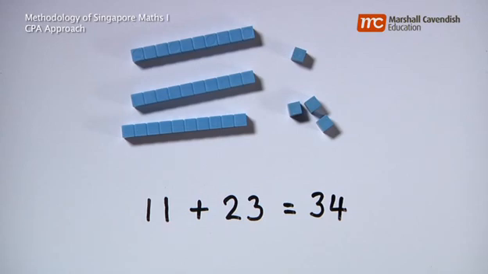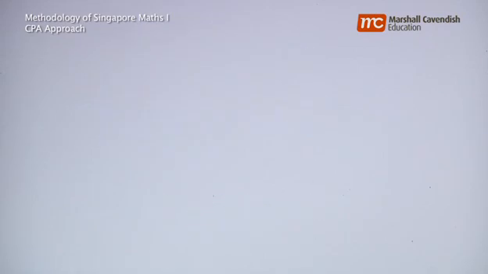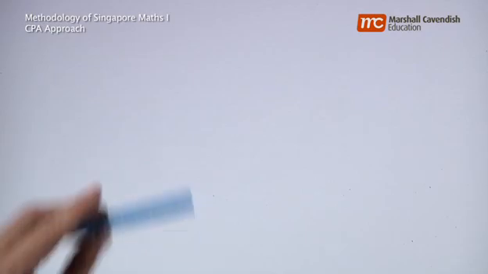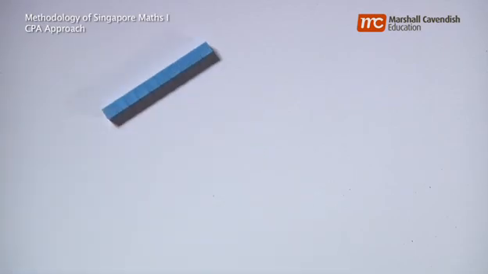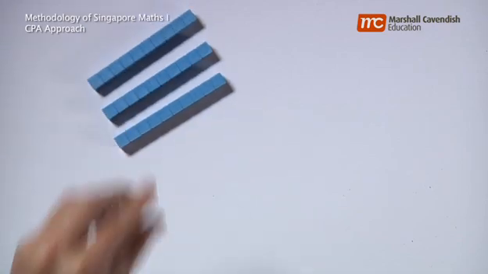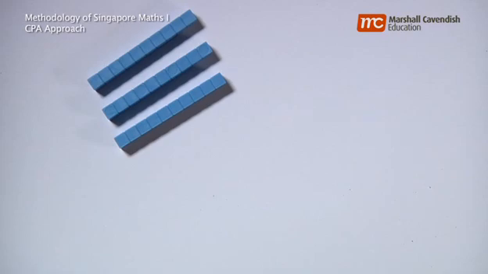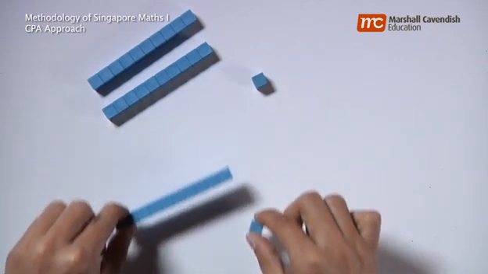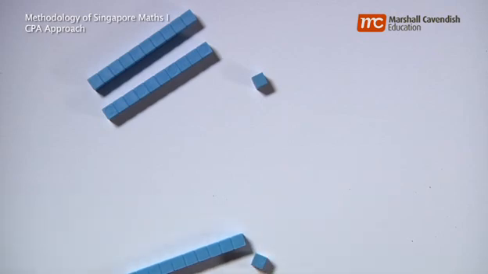Children access abstract ideas via concrete material. Let's look at another example for subtraction. Let's look at 32 - 2 tens, 3 tens, and 2 ones. If we are doing 32 subtract 11, it's probably easy. Children will recognize that this means taking away 1 ten and 1 one, leaving behind 21.